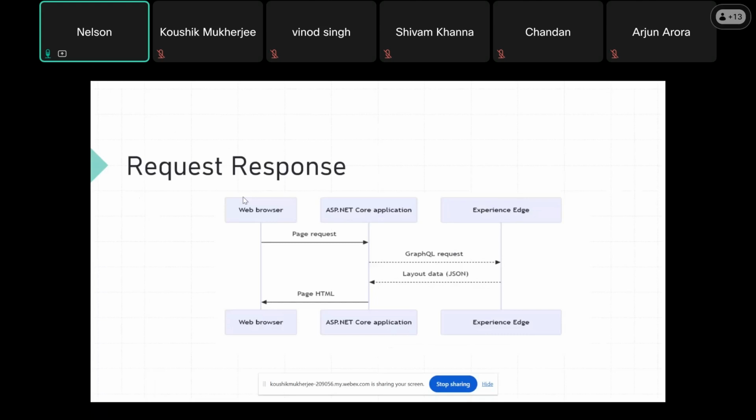Okay, so if you have a multi-site environment, then in a Next.js app we have the JSS app name, which has recently changed to site name, right? So we need to specifically update that site name, so then the actual site will load. Here there is a similar configuration, but we don't need to do that. First this use rendering method will identify the correct site, and then it will load the proper page and all those things.